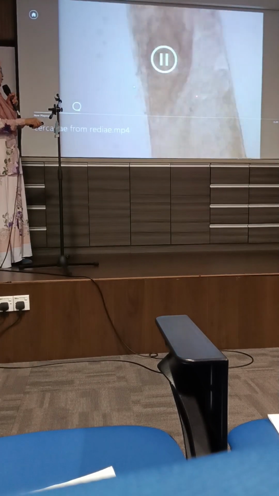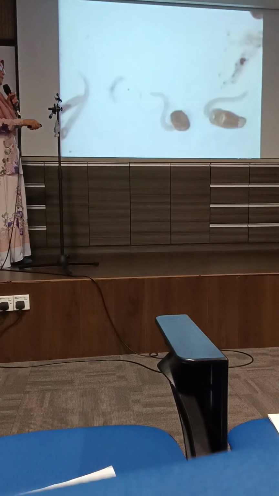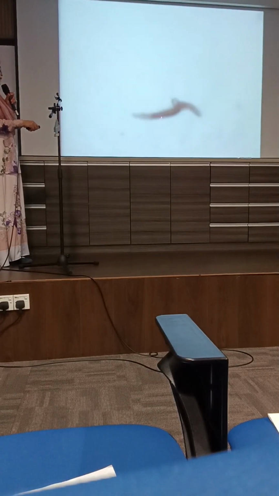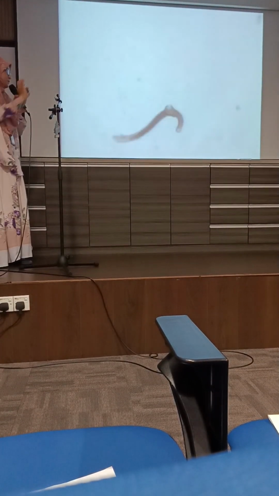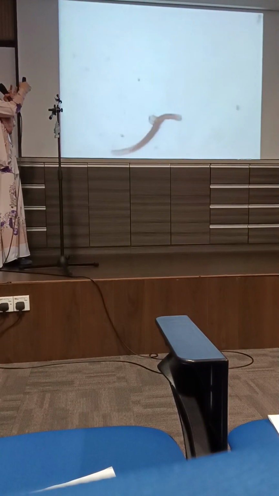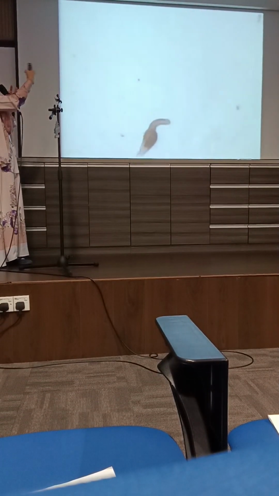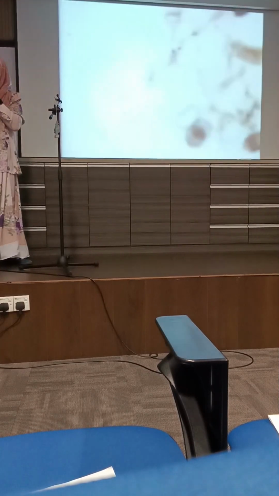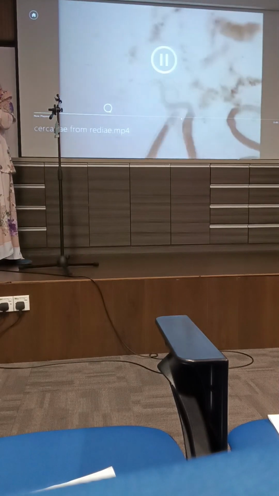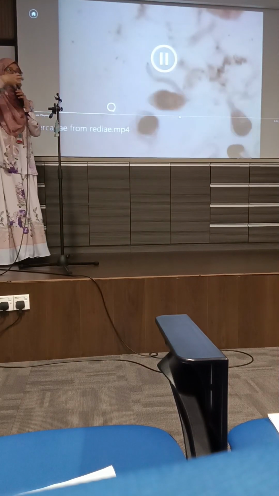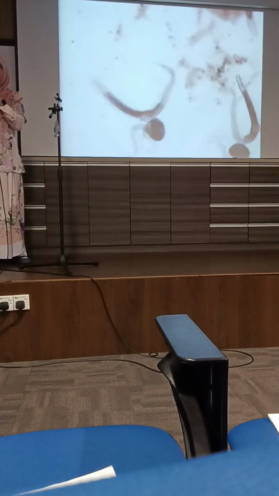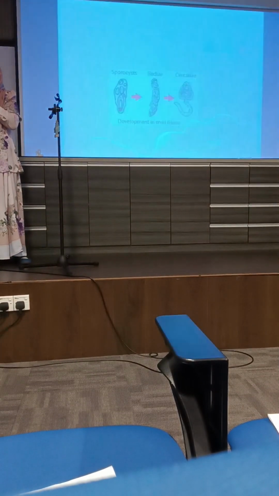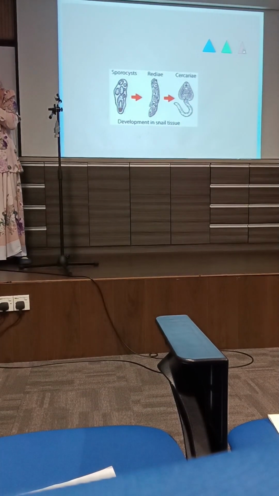So ini kalau kita paling banyak pun kembar berapa? Kembar 5 I pernah dengar. Ini tak tahu kembar beribu. So this is the Cercaria. Nampak dia boleh elongate apa semua in the aquatic environment. This is the one that is released from the snail and masuk dekat second intermediate host. Okay, so dia very very active. Dan dia akan attracted to the second intermediate host by mungkin ada chemical attractants lah yang akan membuatkan dia tertarik kepada second intermediate host.